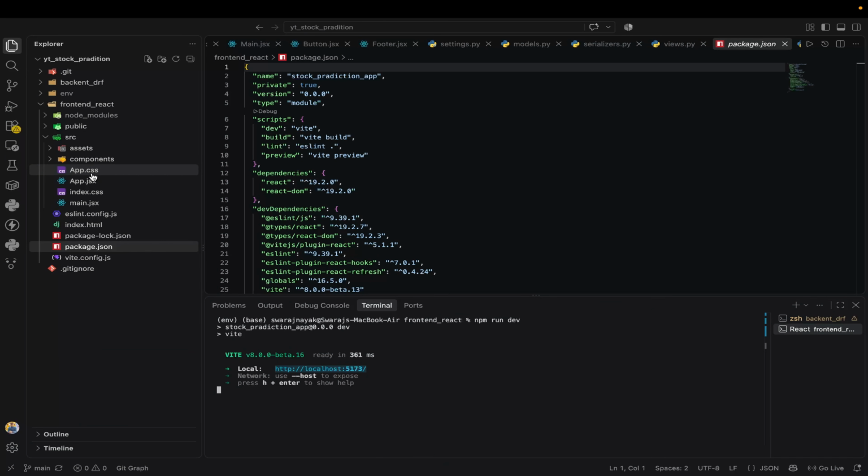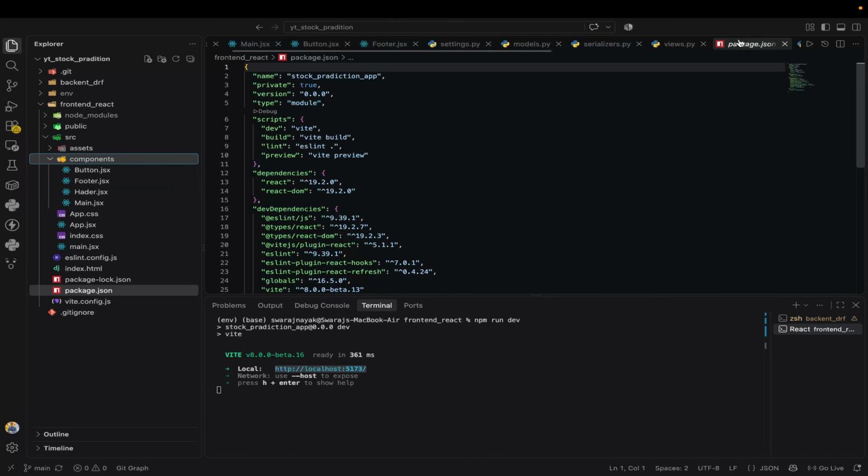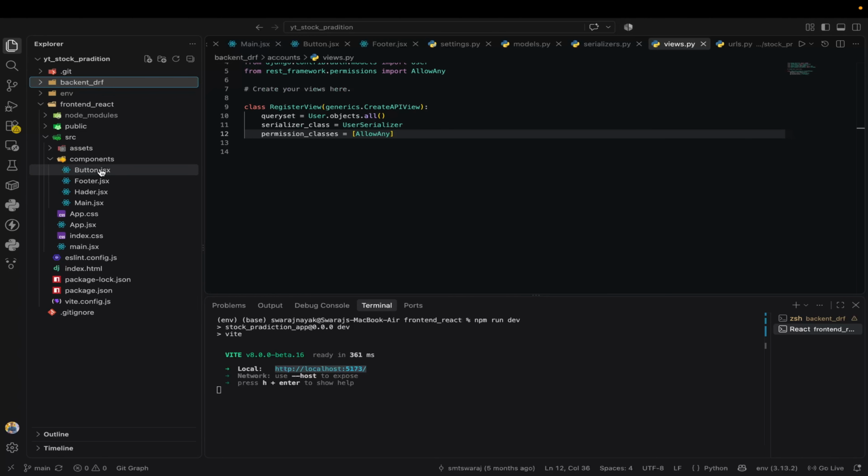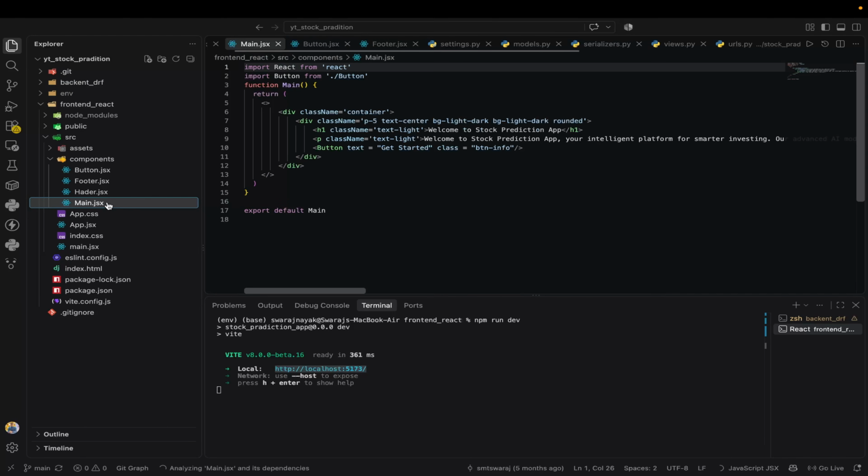First, inside the components, let's create a register component. Here inside the src we have a components folder, and inside the components I close the package.json, and here I create another component.